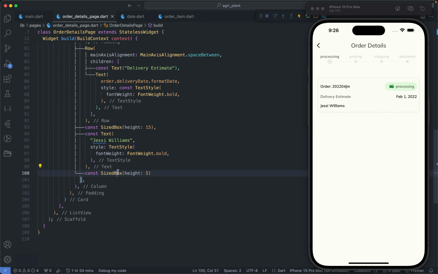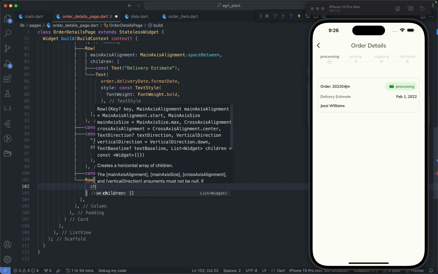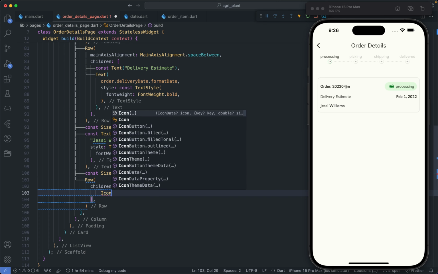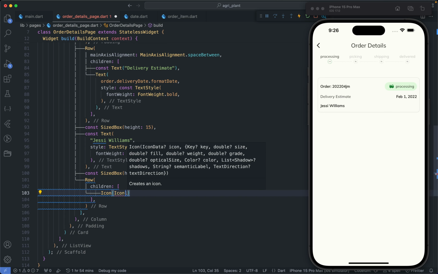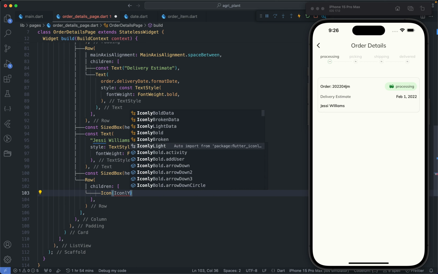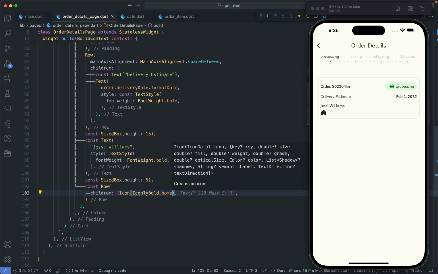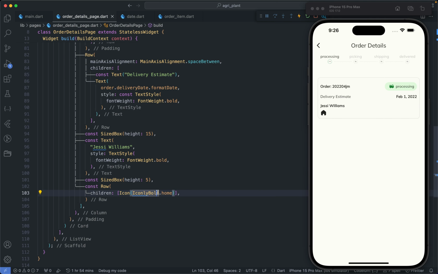So we have the SizedBox with a height of 5, and we want to have a row with some children. The first child is going to be an icon, and then the text is going to be the user's address, right? So we're going to have an icon, which is going to be our Iconly Light package, and then we are looking for home, like this.